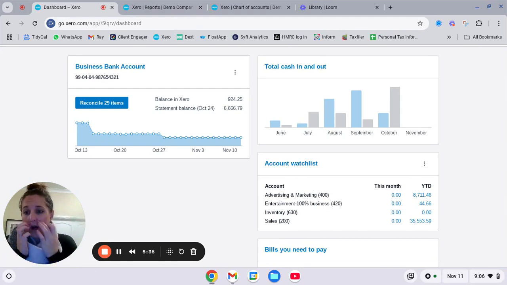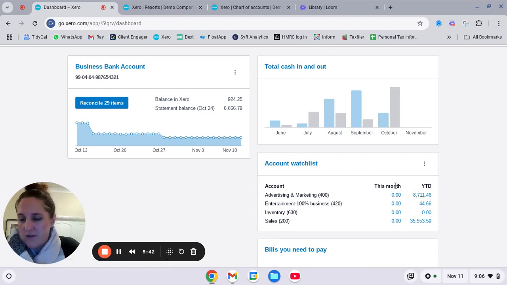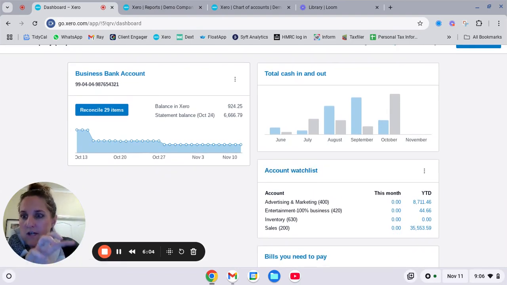So the accounts watch list can be really handy so that you can quickly eyeball, hey, why has that not netted off to zero? Have I done something wrong? Okay. Another use for the accounts watch list can be if you are trying to track, you could have your revenue there to see actually, I have a certain revenue target for the year. How close am I doing? Or you can see they've got advertising and marketing. It's just for you to have a quick snapshot on how certain accounts are doing.